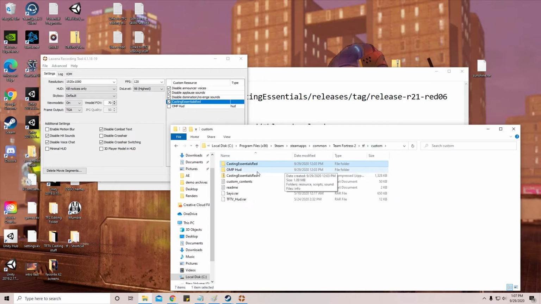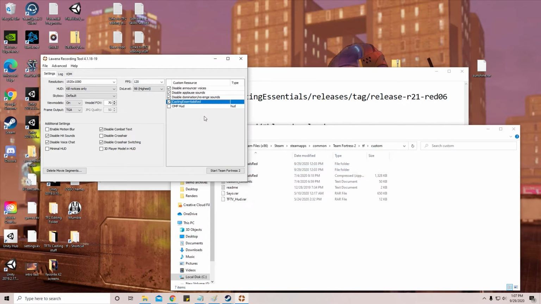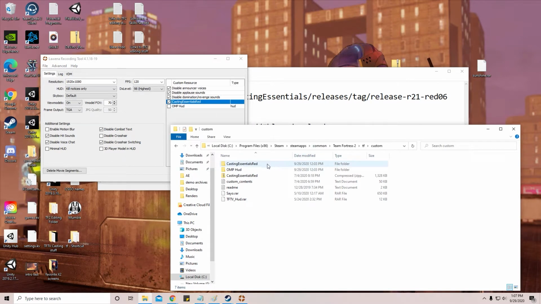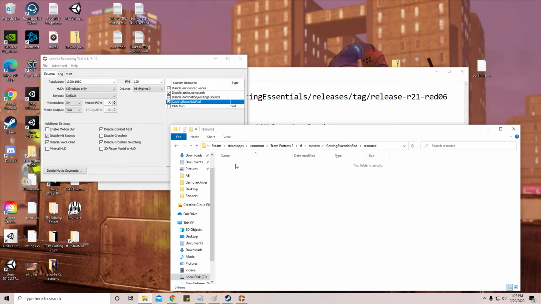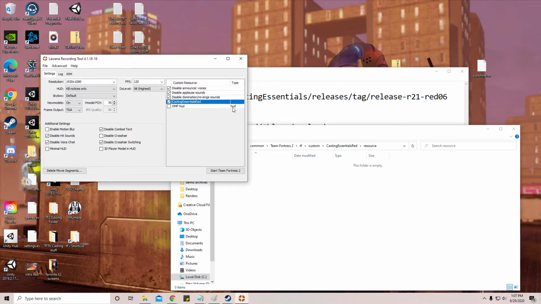Pretty straightforward. Now the one thing you need to do to make Casting Essentials compatible with Lawena and another custom HUD is to go into Casting Essentials resource and delete your UI folder. I've already deleted mine, and that just prevents it from showing up as type HUD in Lawena, and thus prevents you from using it with another custom HUD.